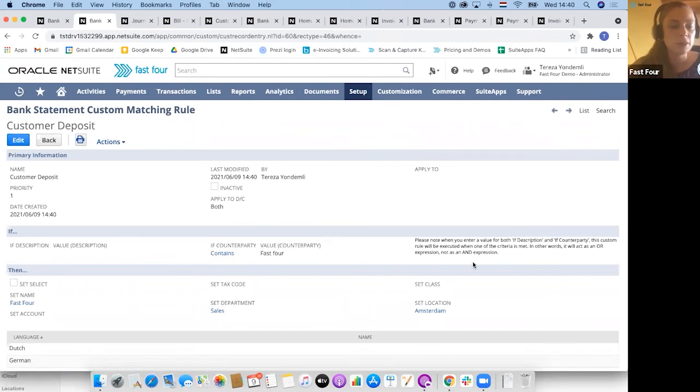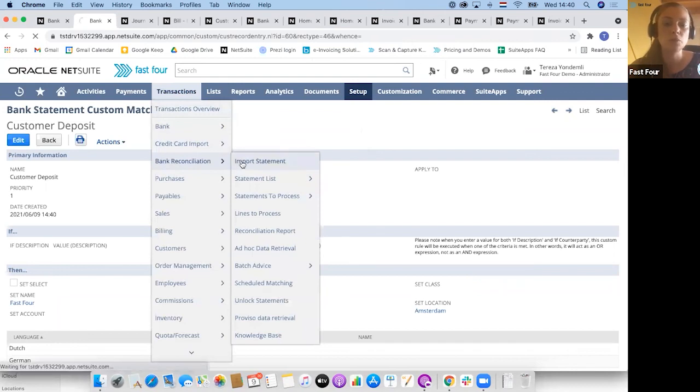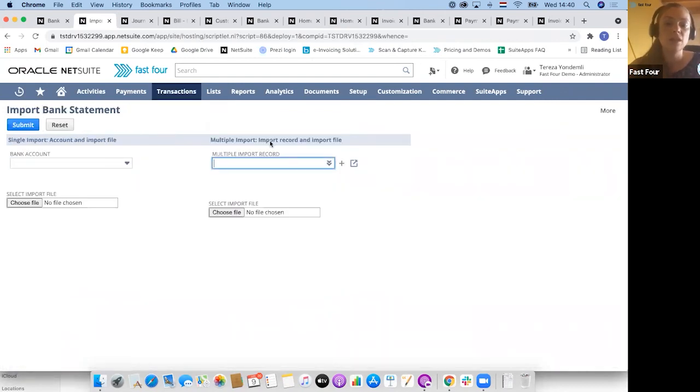Is there a maximum amount of lines that can be imported? So Suzanne, we have customers that use the tool for high amounts. I would always strongly suggest using the split of the file. So what I showed you on the main page here is that you can import multiple import records. And here you can also set up a configuration that would split that large file, which is maybe 3,000 lines, and it would split it by values like 500 or 300. So it eases the job of the reconciliation and reviewing.